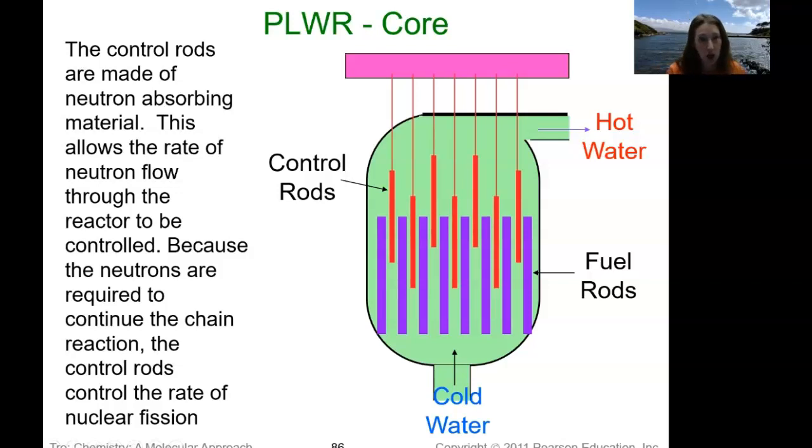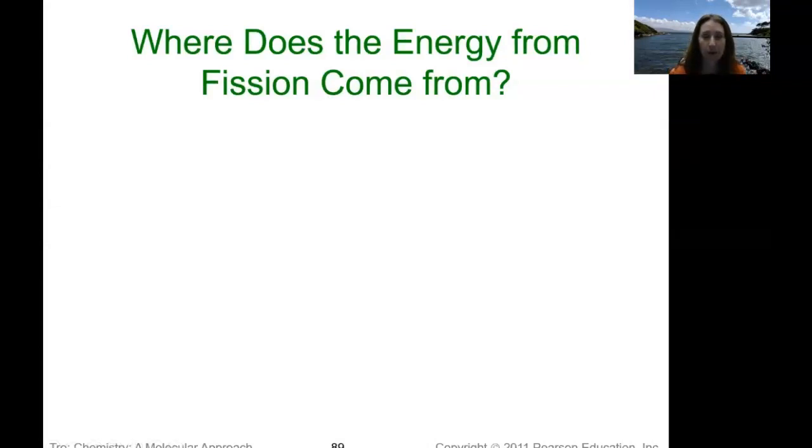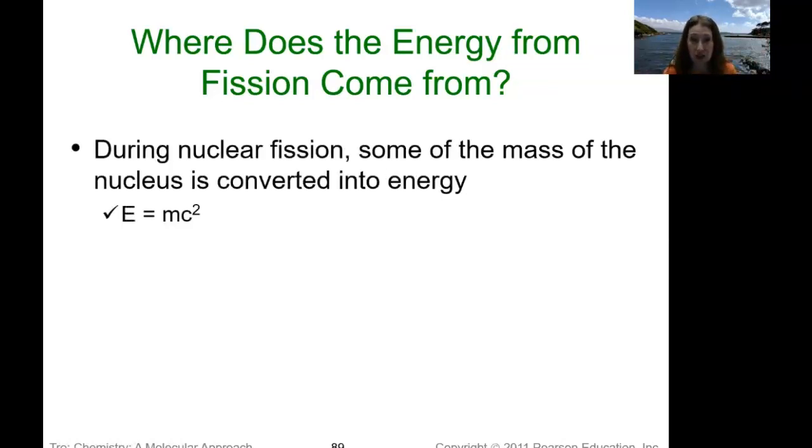Now the question is, we've been talking about fission, right? We talked about degradation, which we'll talk about with our alpha, beta, gamma. And then we've been talking about fission. So the question we're going to talk about now is, where does the energy come from? We know that when we split a uranium-235 nucleus, an enormous amount of energy is released. And here's where we're going to actually use in our calculations E equals mc squared. That's the long way. I'll also show you the short way in a minute.